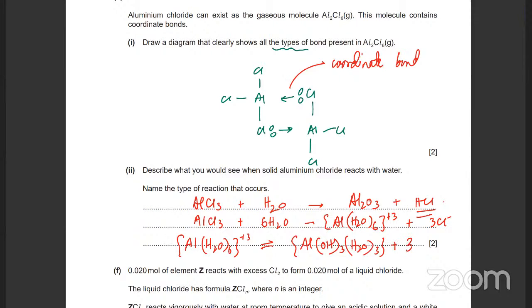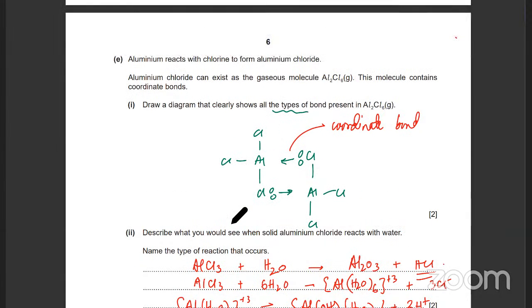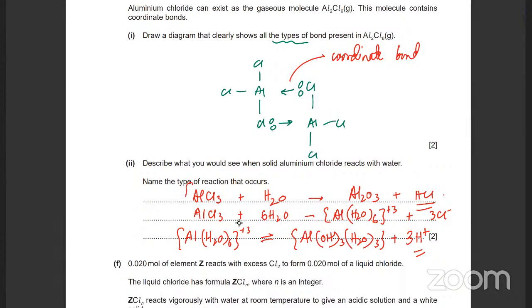And 3H+1, so you end up getting a very acidic solution. So name the type of reaction. All these reactions are known as hydrolysis. I'll also accept the mark scheme's answer, because the older ones have this overall equation, which is fine as well, but the new ones have the reaction split into two, because the HCl is formed in this way: the first reaction produces Cl ions and the next one produces the H+1 ions.